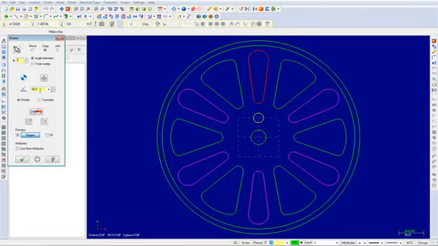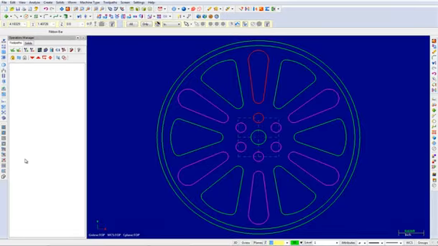Once the parameters have been checked, press Enter. You can now select the OK button to exit this command. Now, to return the geometry to its original color, select the Clear Colors icon. Your part will appear as shown up to this point.